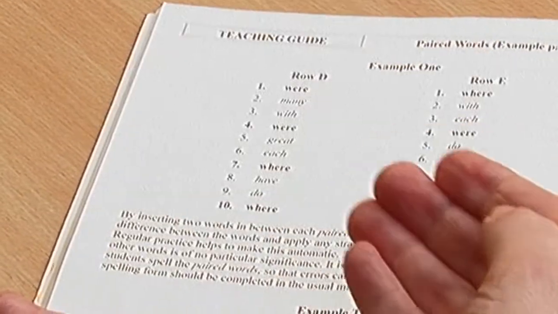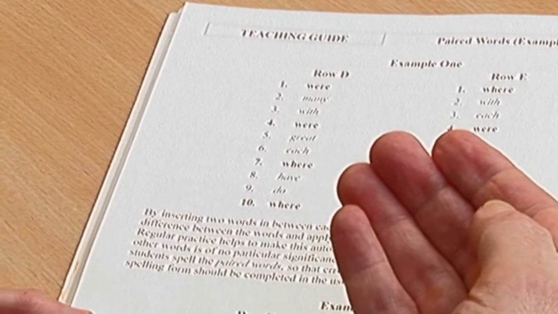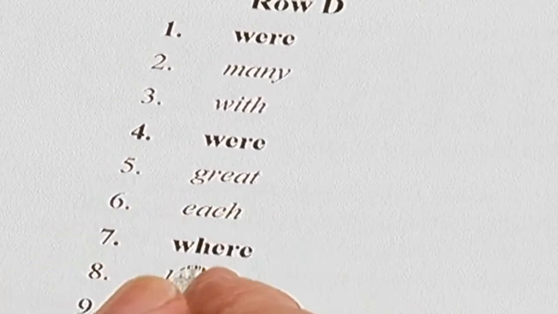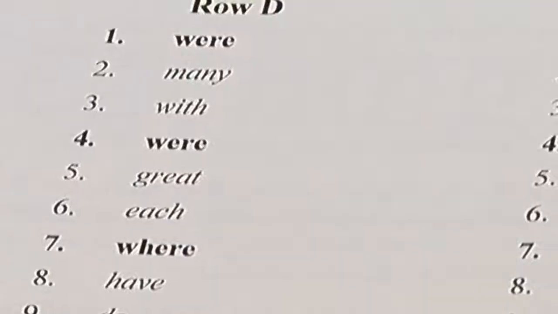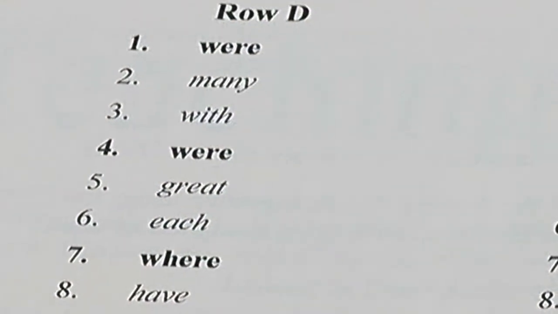By inserting 2 words in the dictation between each paired word, it forces your student to apply the strategy that you want them to apply to tell the words apart. In the case of were and where, we say that where has the chair, so that the H in where forms the shape of a chair, and the rhyme where chair indicates that the student should place an H, a chair, in the spelling of where. So the H in where is like the shape of a dining room chair, and the rhyme where chair indicates that the student puts an H in the spelling. With were, of course, were chair doesn't rhyme, and then the chair, the H, is left out of the spelling.